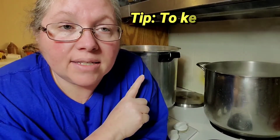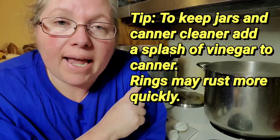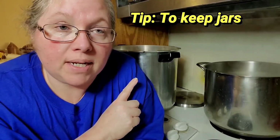Now that I have them in the canner, I'm going to put the lid on, and I'm going to get it up to 11 pounds of pressure, and it's going to be at 11 pounds of pressure for 40 minutes. I will let you see it whenever it comes out.